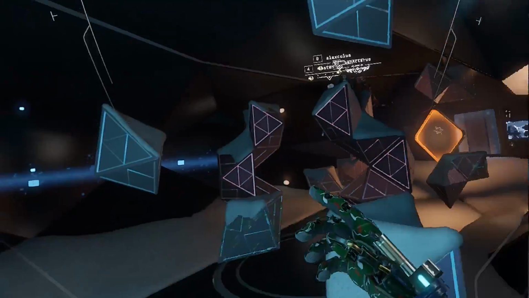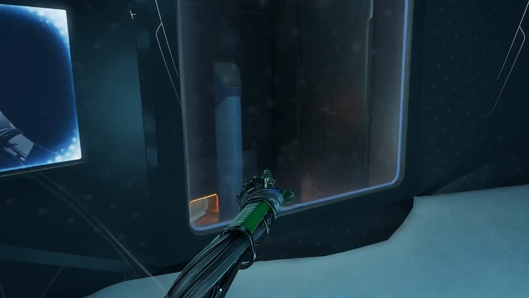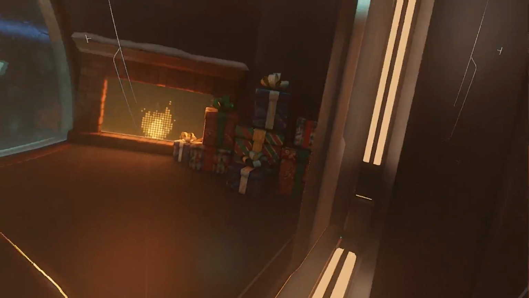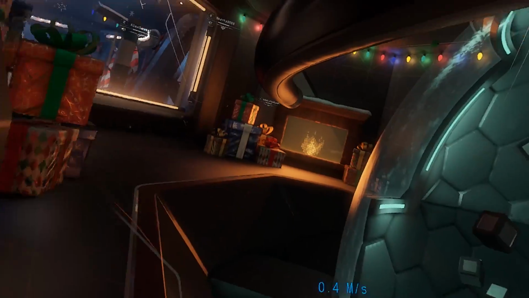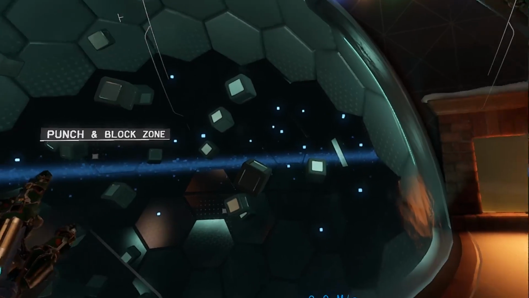Also, a disc from the lobby can't come into the play arena. He also can't bring it through these force fields here, and discs that are outside here can't come up into here, right? So there's always going to be a disc in there, and there's always going to be a disc somewhere inside of here. This is the punch and block zone.